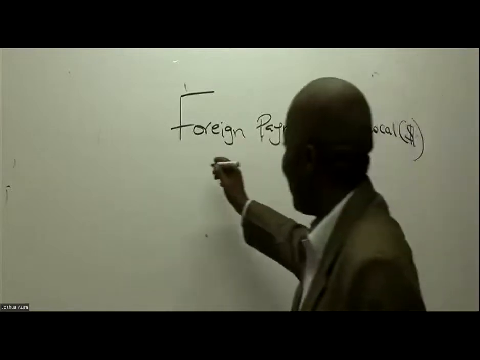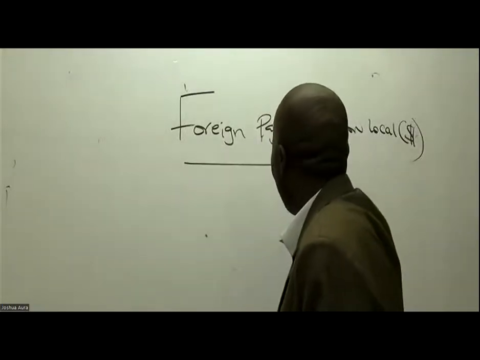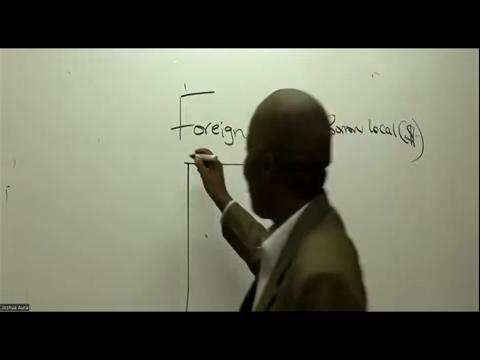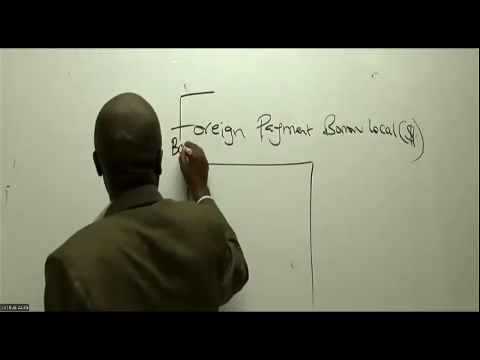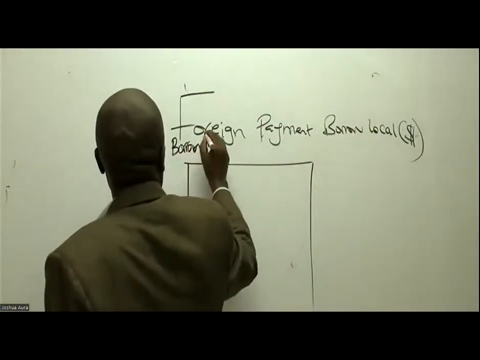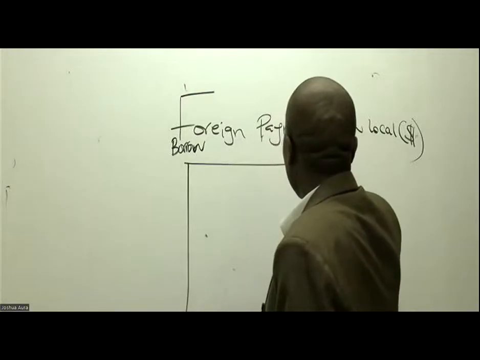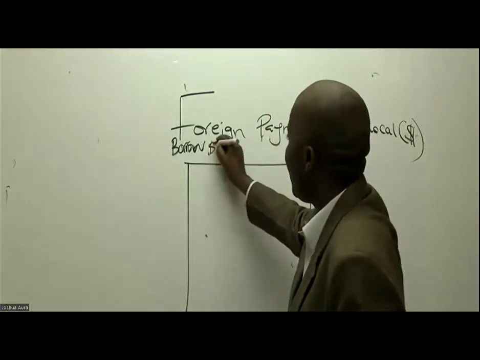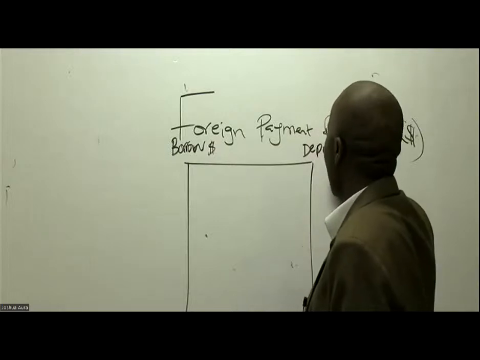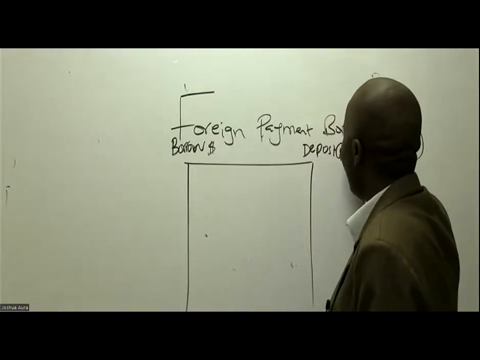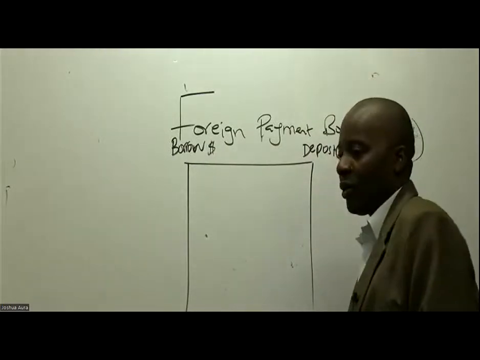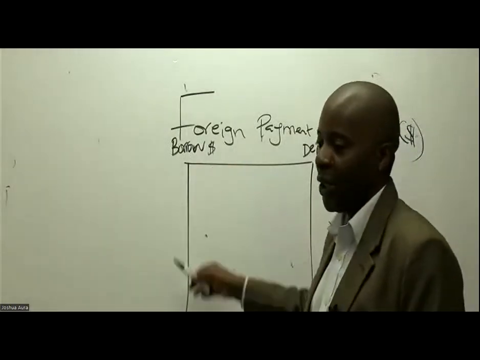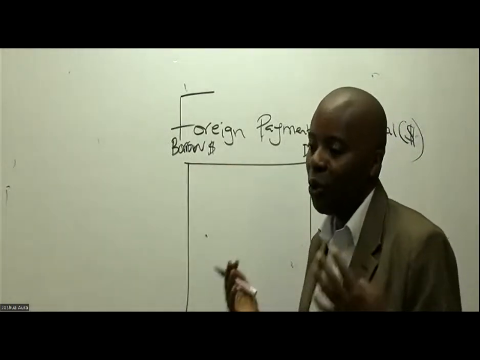Great. So then come and draw the table. Now we can move with speed. Draw the table like this. The first leg, of course, is the borrowing. You borrow. This one here is depositing. You've told me to borrow the dollar here, and now deposit will be the other one, which is the peso. But ladies and gentlemen, in this question they don't want me to do any calculations.